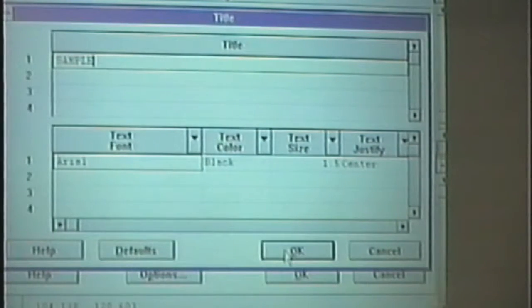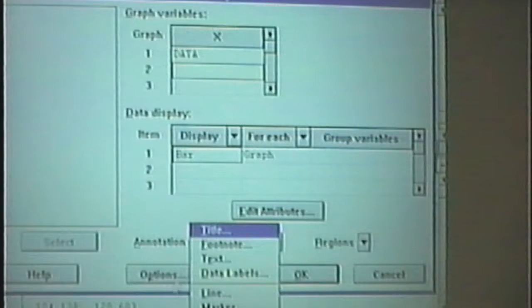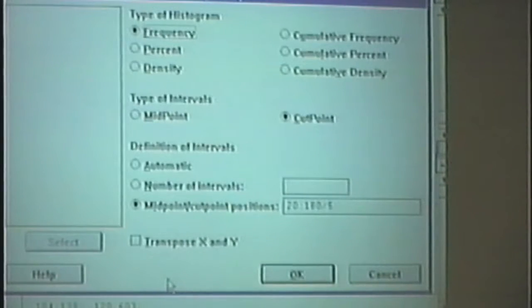I'll take it back. We better do one other thing while we're in here. We better go into Options. Just click on Options. And let's change the 5 in that last entry. Because if we have a class width of only 5, we've got 30 data spread across way too many classes.